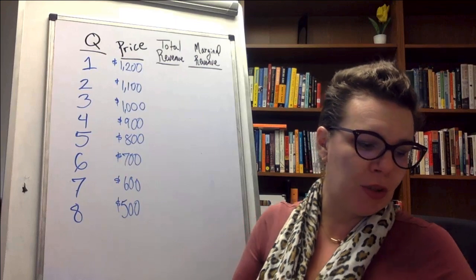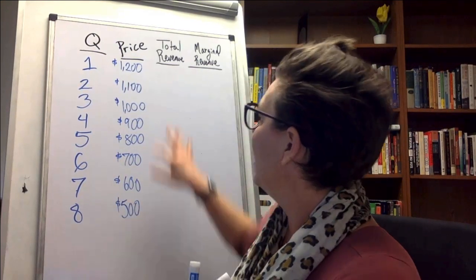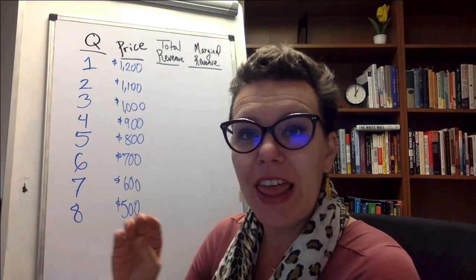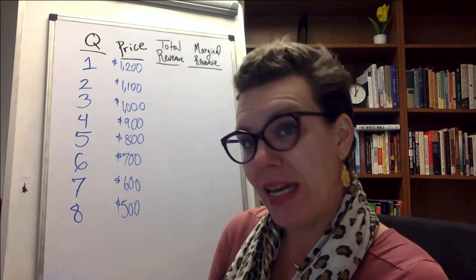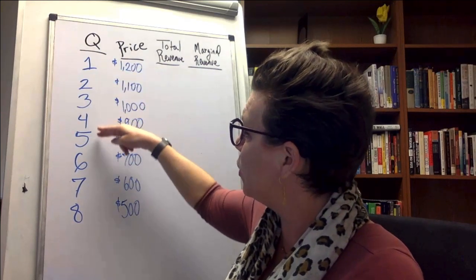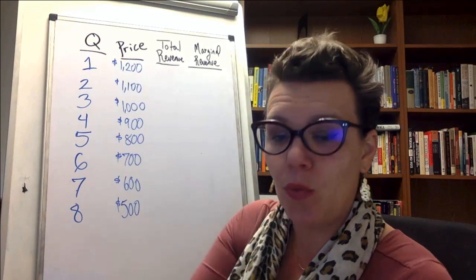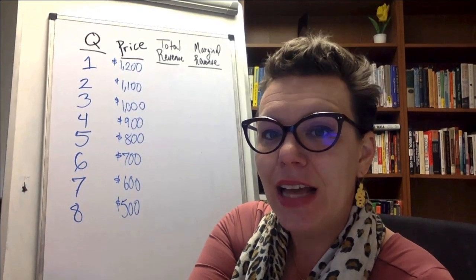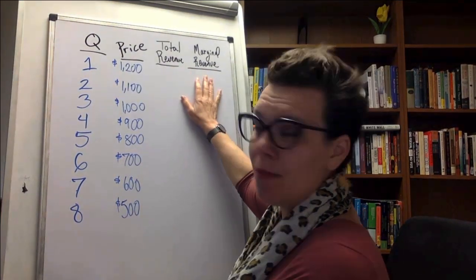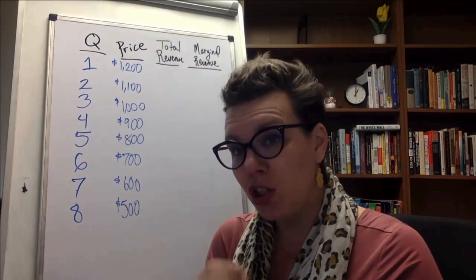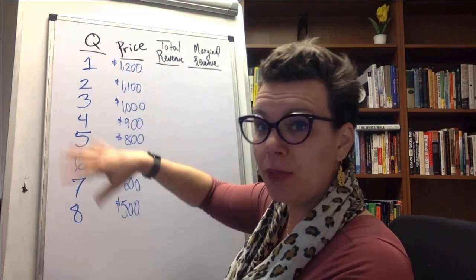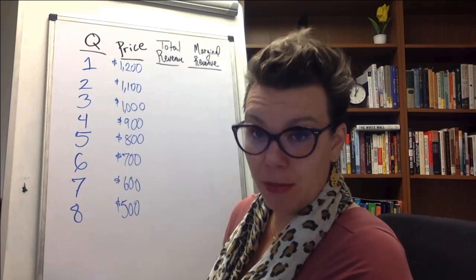So this is an example from the book, table 9.2, looking at the price and quantity for a monopolist. The big idea here is, like we said already, that a monopolist sees that downward sloping demand curve. Because they're the only firm, they're not a price taker. They see how, as quantity goes up, willingness to pay goes down, right? What that's going to mean is that the price is going to change as quantity changes. So what we can do is calculate marginal revenue and prove that marginal revenue is going to be downward sloping if the demand curve is downward sloping. The relationship between price and quantity demanded is the same as a demand curve.